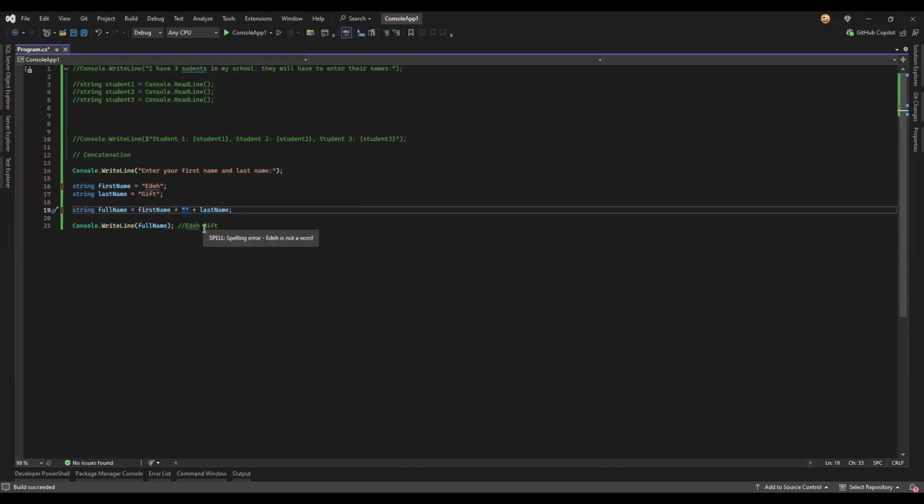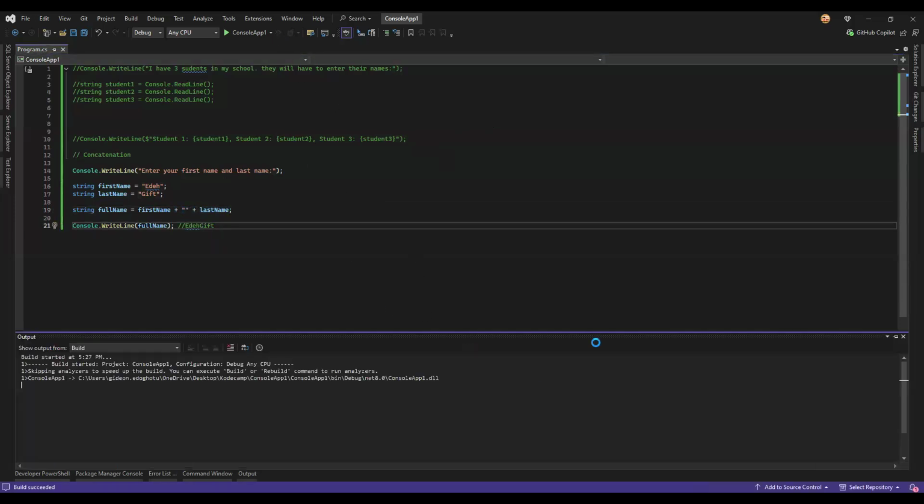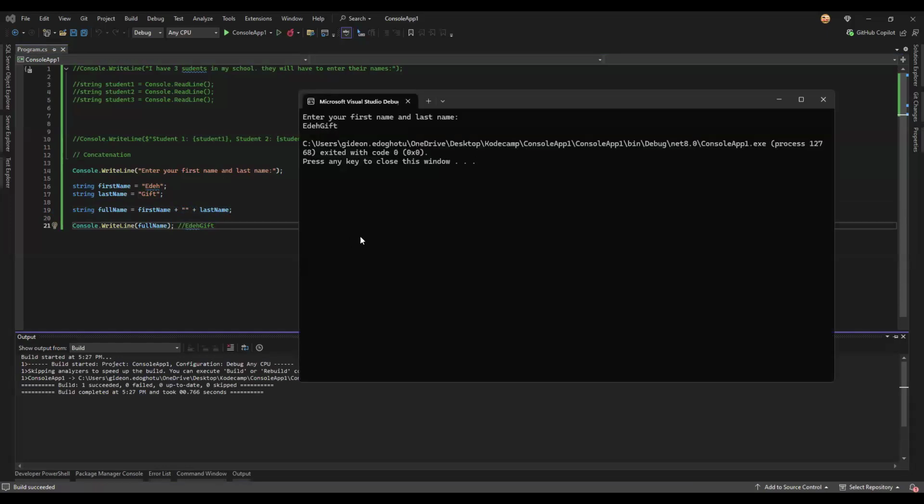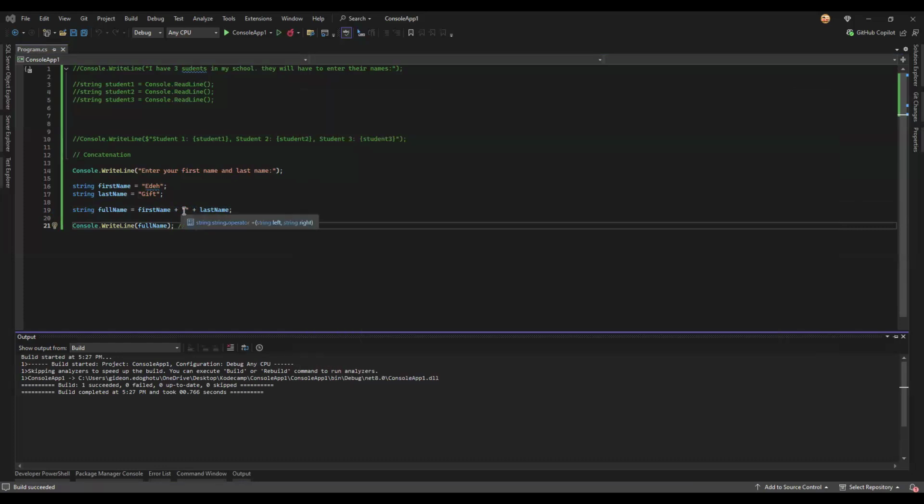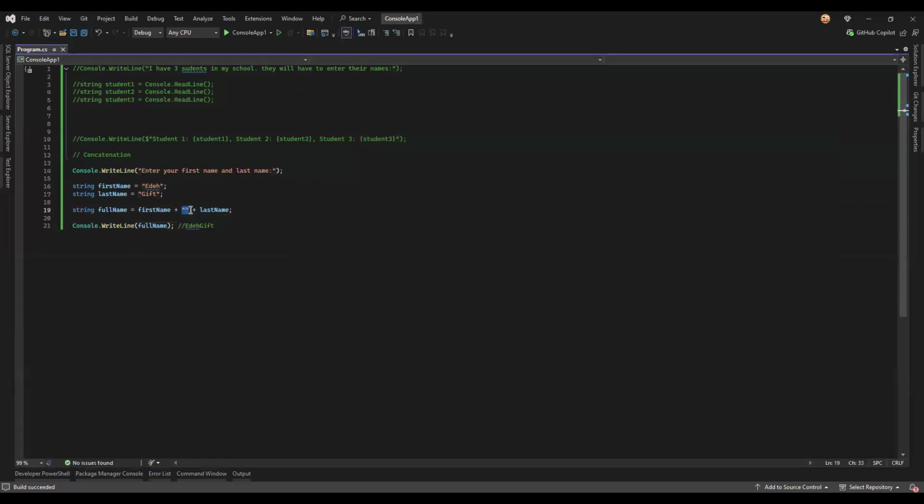So if I run this, what do you think is going to happen? It's still going to give me the same result, Ede Gift, because I gave it an empty string. There is nothing inside. So what do I need to do?